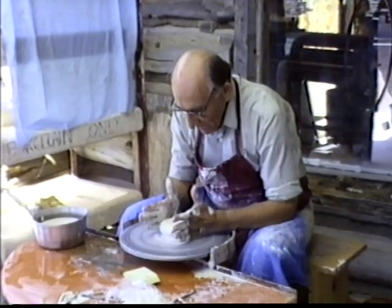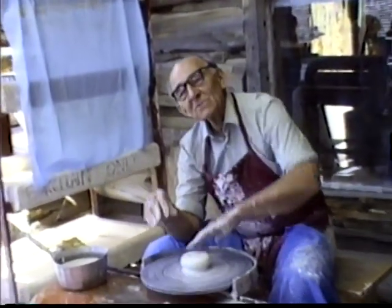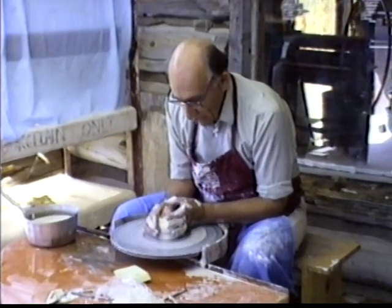Now, you'll know when it's in the middle because your hands are dead still. And this is revolving just as if it was the spindle or axle of a dynamo. You don't see it moving, no eccentricity. Now, that wants lots of practice. Try over and over again.